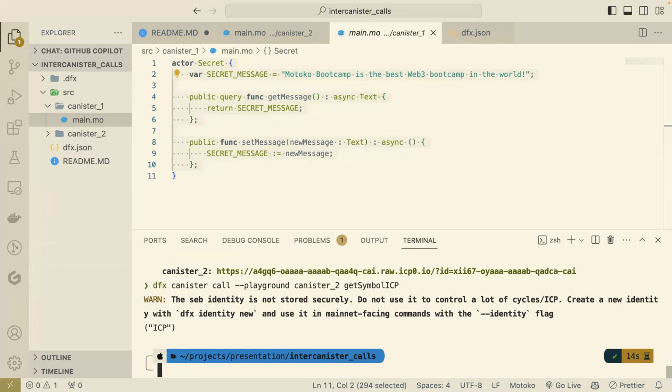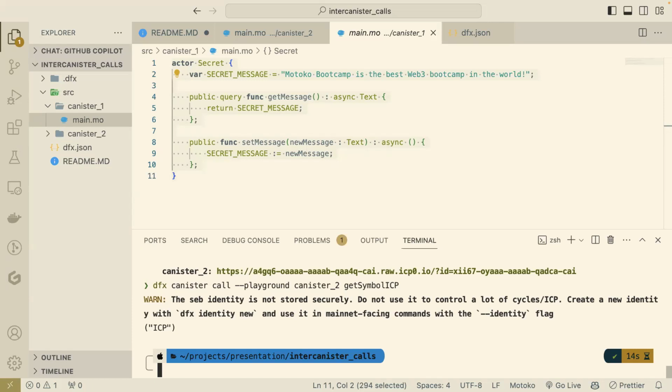What could be similar is the concept of a thread calling another thread, or a smart contract on Ethereum calling another smart contract, even though it's a different pattern of communication. Or like microservices calling each other. That's kind of similar, but there is nothing exactly like an intercanister call.